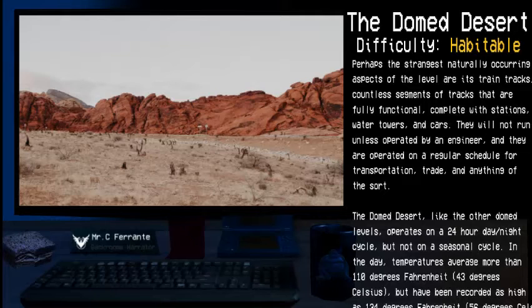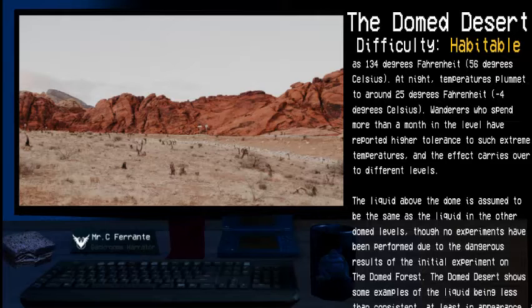The domed desert, like the other domed levels, operates on a 24-hour day-night cycle, but not on a seasonal cycle. In the day, temperatures average more than 110 degrees Fahrenheit or 43 degrees Celsius, but they have been recorded as high as 134 degrees Fahrenheit or 56 degrees Celsius. At night, the temperature plummets to around 25 degrees Fahrenheit or -4 degrees Celsius.